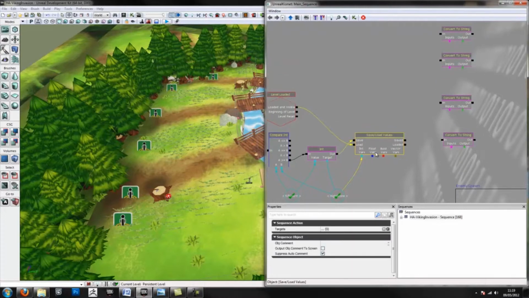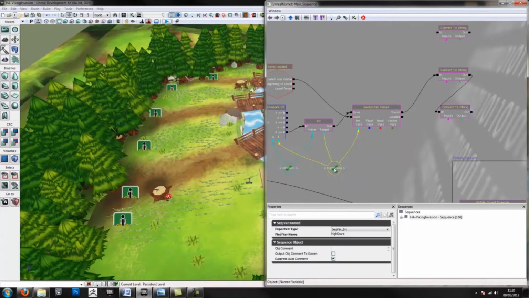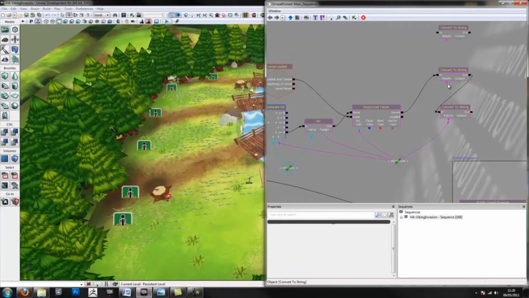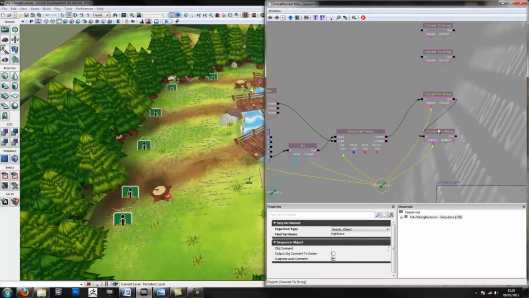Okay, so I want to put this one into here, and then have these loop into there. And then want it to reference my high score for both of these values.